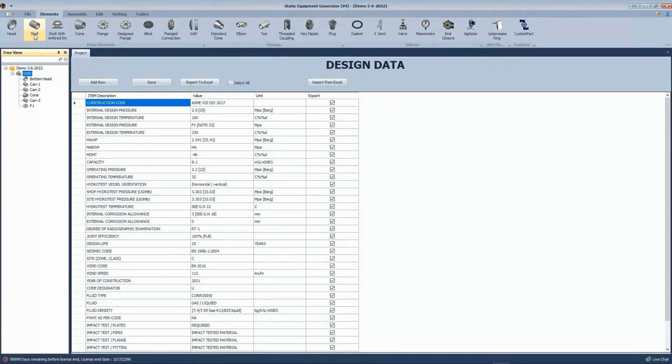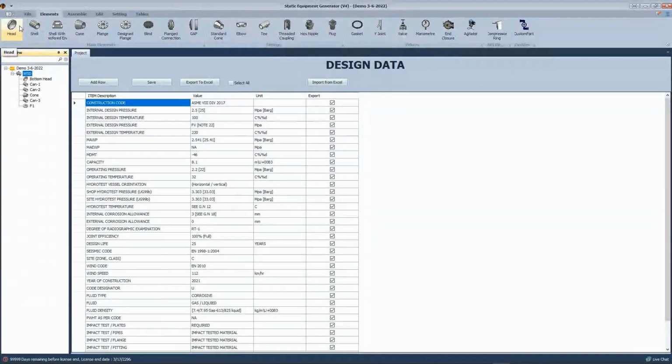Here you will find duct features, for example, spherical tank features, storage tank features, tube sheet for the heat exchanger. Many different items will appear here.